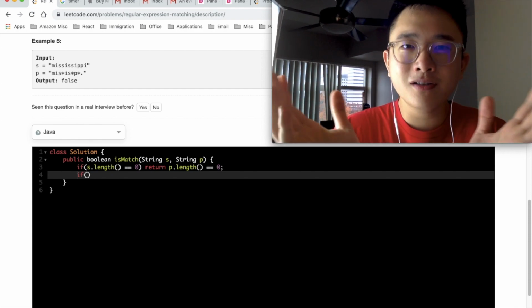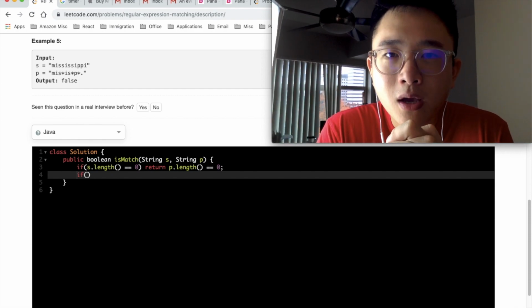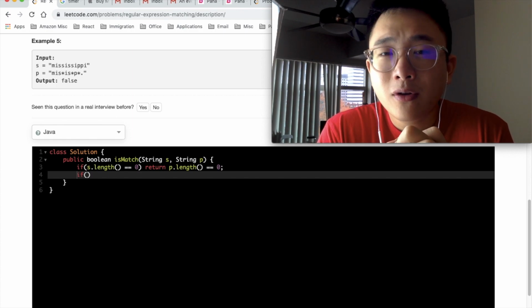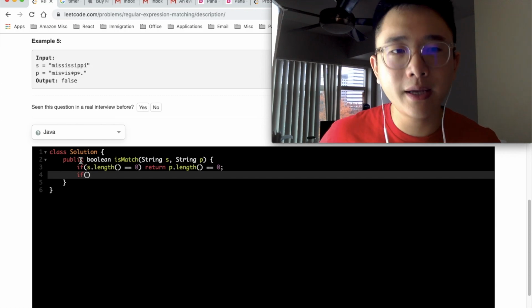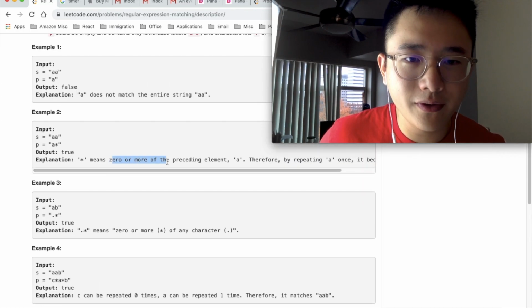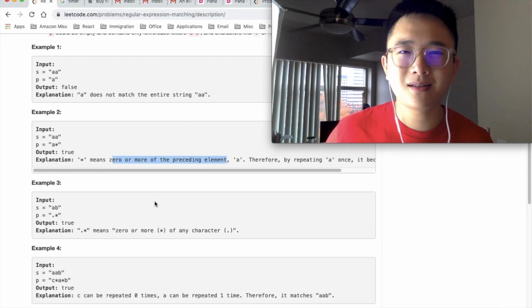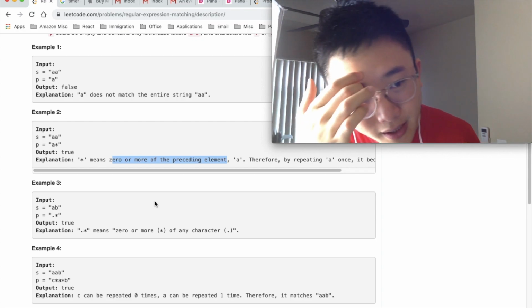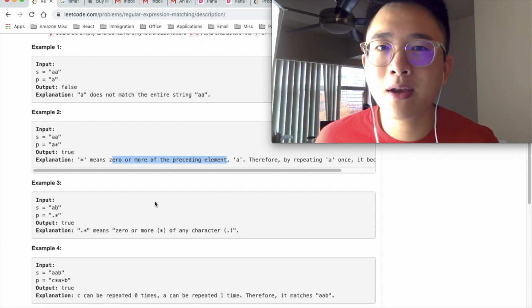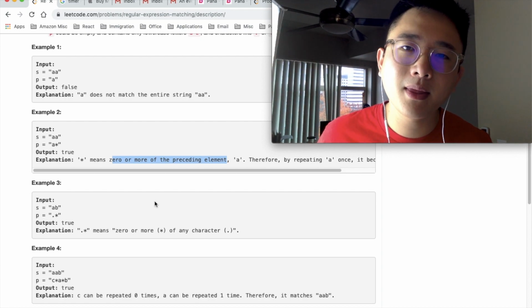With dot star, it looks like 0 or more of the preceding elements. It looks like one sentence, but it's actually two conditions: one is that we pick up the character, and the other is that we don't.